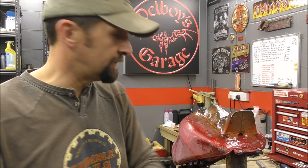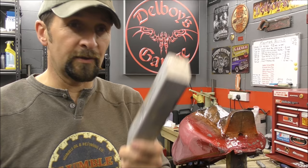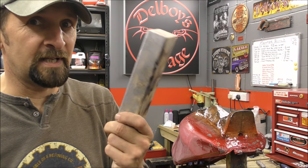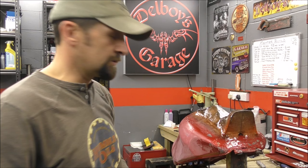But with a vehicle, a wooden block is no good. It's great for your doors in your house or your skirting boards because they're equally as dead flat. But that's no good, because vehicles ain't dead flat. I don't think there's a vehicle ever, anywhere, that has got a dead flat surface. Even some of these old 60s cars that look like they've got a dead flat bonnet, they haven't. There's a curve to it, and there's always a curve on a vehicle. And on a motorcycle tank, they're nothing but curves. That whole thing is curves and swoops and bends, and there's no way you could sand any of the imperfections down with a wooden block. Completely wrong. Use foam. This is what you sand vehicles with. Now you can buy it if you're rich.